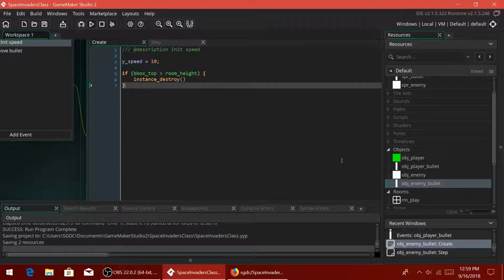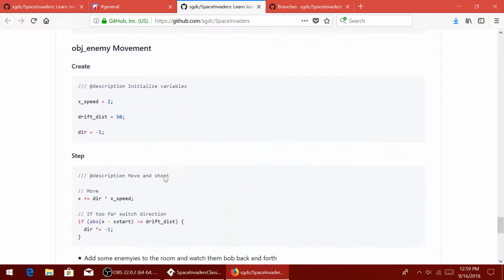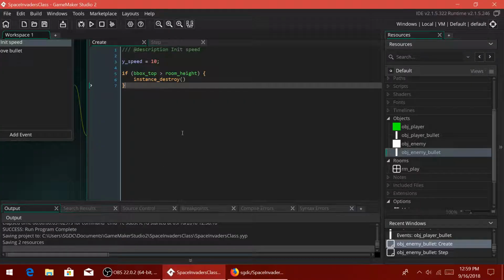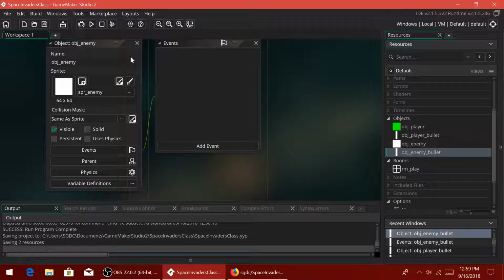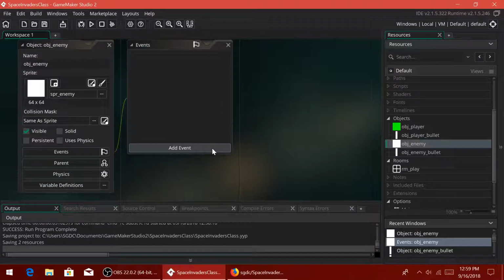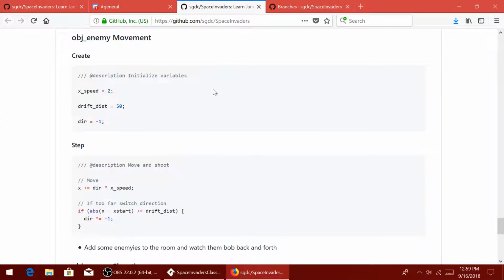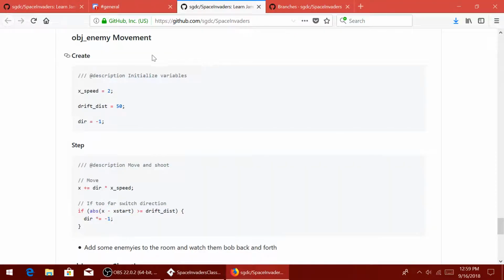All right. What are we doing next? All right, now we're going to make some movement for our enemy. We're just going to have enemies that wobble back and forth, so they'll be a little bit harder to hit because you have to anticipate where they'll be when your bullet gets up there. But we're going to make it pretty simple.